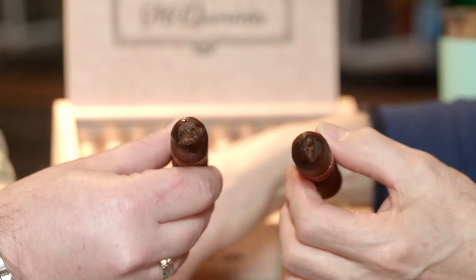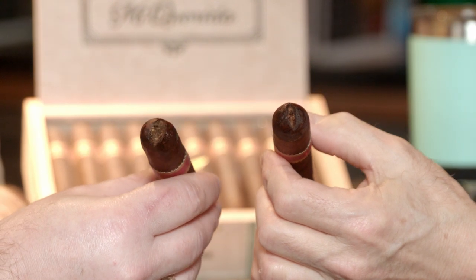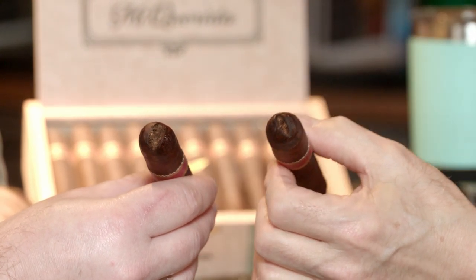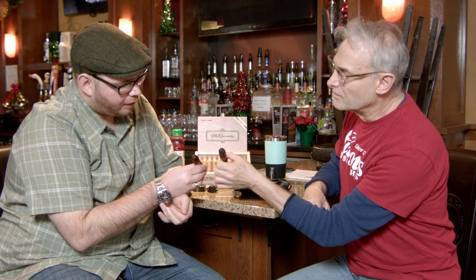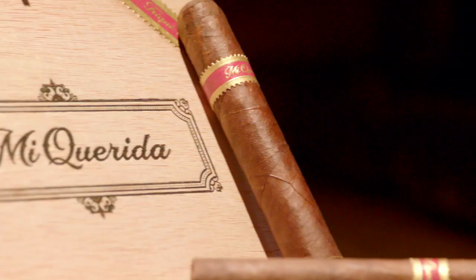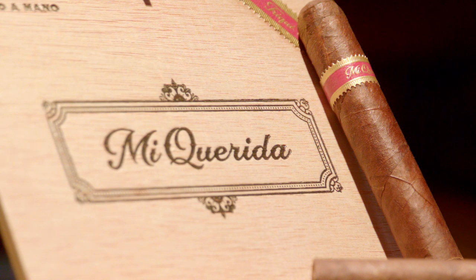Now we're both using different V cutters, right? Yeah. You've got this one, and I've got this one from Cigar, so you're probably getting a better draw, a little bit wider. And you know what's funny? You've seen some of the cuts that I do on this, and I tend to mash it in there and cut. Looks like Pac-Man when I'm done. I like a deep V cut, but I actually chose to go a little bit shallow this time just to see. Really? It'll go deeper than that. Oh yeah, it'll go way deeper. Wow. Okay.